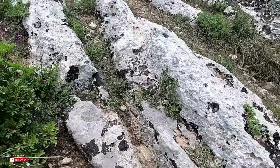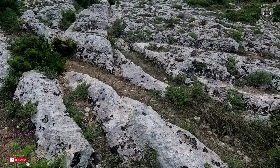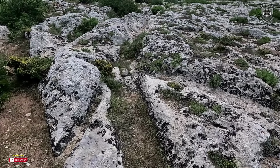Look, and again, right next to it. Now imagine if the wheels slipped, the car would be knackered. And this one here, where's it going and where's it come from? If you see this section here, what's this little dead leg coming out on its own? It isn't in parallel with any other cart rut track or chase mark. It's just coming off a double on its own and going to another one, like it's some sort of bypass.